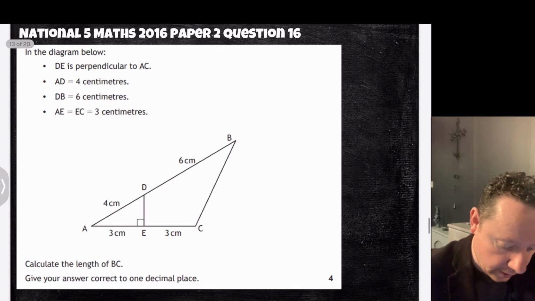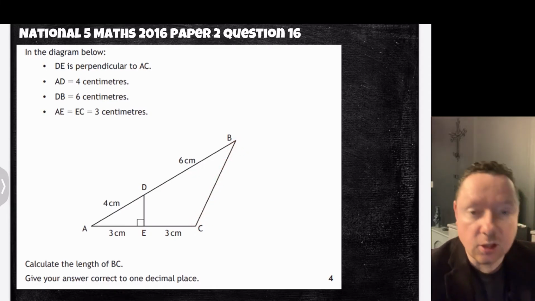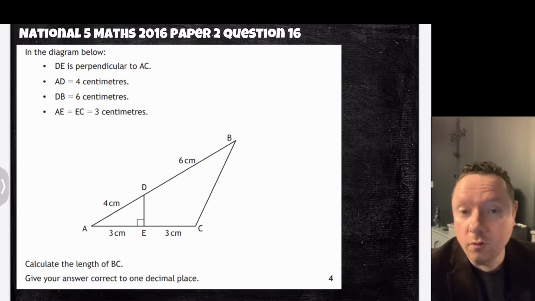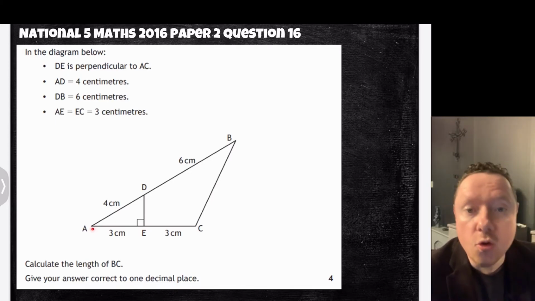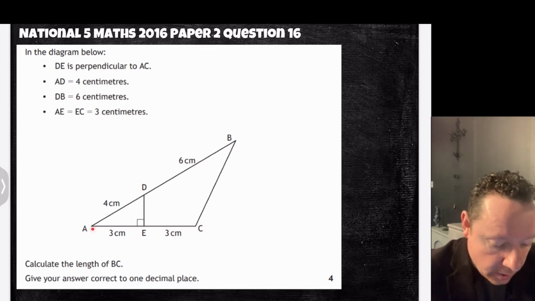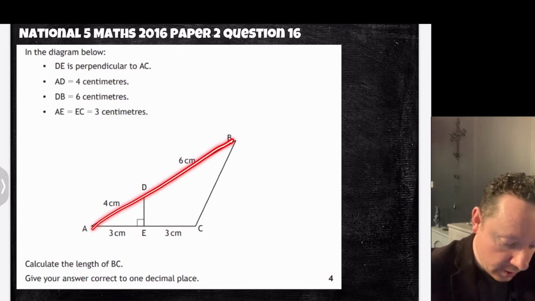So let's have a diagram and have a look at what they're asking us. BC is here, so to calculate this length here, I've just highlighted it for us. Obviously it's a triangle, so the clue is that it's going to be maybe the cosine rule or the sine rule. Now, have we got any angles? No. If we've not got any angles, we can't use the sine rule or the cosine rule to calculate a side. So the first thing I'm going to do is calculate an angle, because I've got two whole lengths. I need an angle to calculate the third length with the cosine rule, and the angle I need is opposite that side, which is here. So I'm going to calculate angle A.